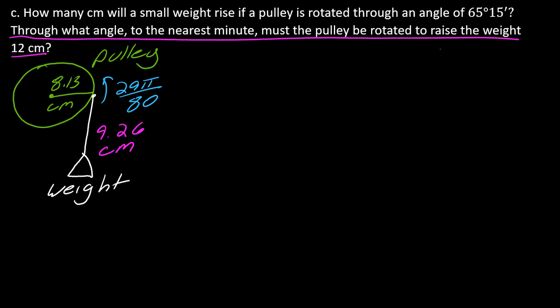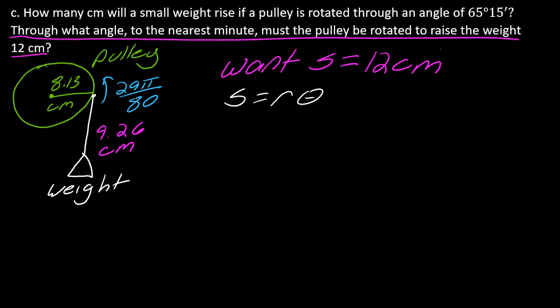Okay, so think about what this 12 centimeters actually is. What does this represent? I know that it would go up 12 centimeters this way, but we're thinking about this in terms of arc length. It means that we want our arc length to come out to 12 centimeters around. That's what we would want, because then this weight would rise that high, okay? So I think you can figure this out. You have the arc length formula, you know your radius, you know what s you want. Again, I would challenge you to finish this.